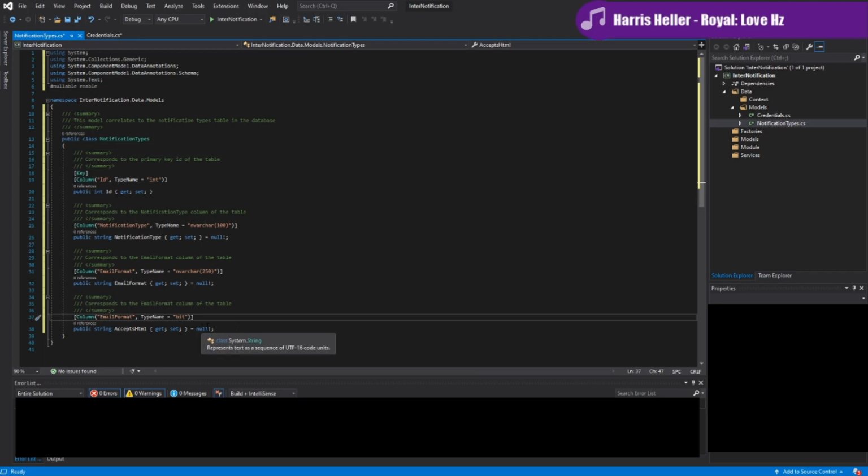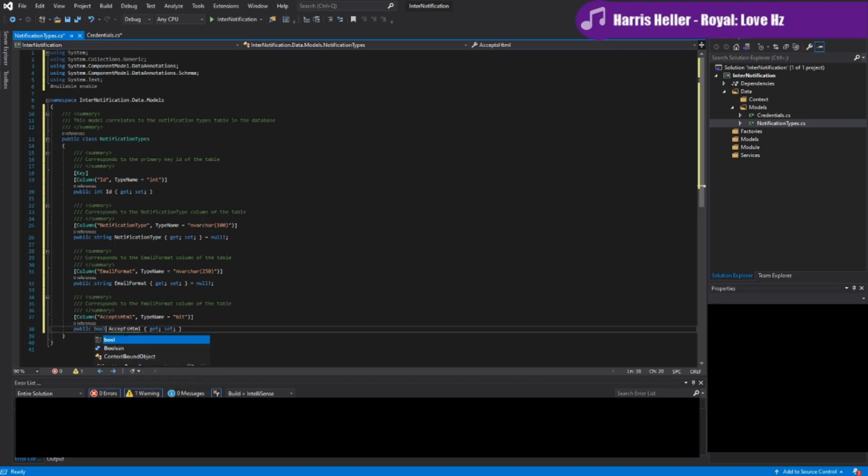Bit's just a way of doing a bool as far as the database goes. And because a bool is by default not null, we don't need this piece here. We're going to change this to bool to correspond to our bit. All right, so there's that setup. We now have our models built for the database.